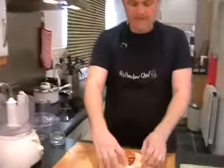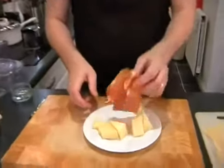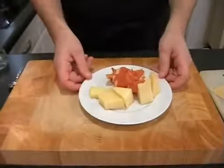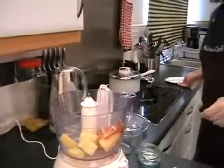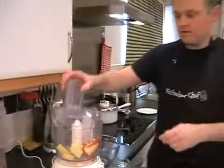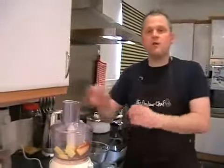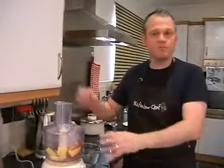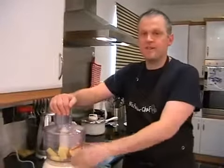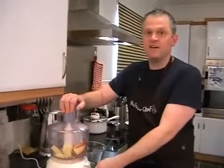So get that together. You've got your Manchego and Serrano ham. All we need to do is just pop this straight into the blender and get this all blended. It won't come together because there's no liquid in it really, so it'll be tiny little ball shaped once it's finished. Just give it a good blitz together and hopefully we'll finish about the same time. Ready, go!